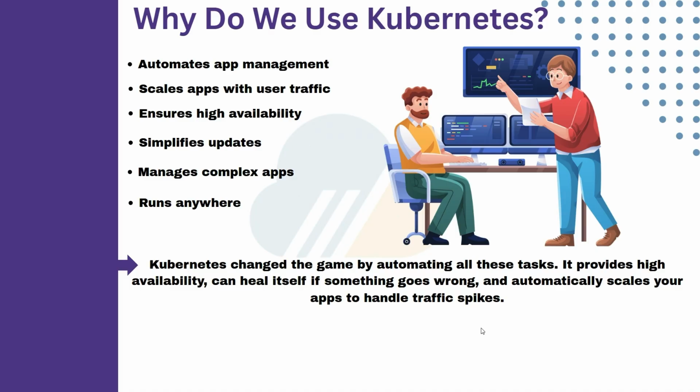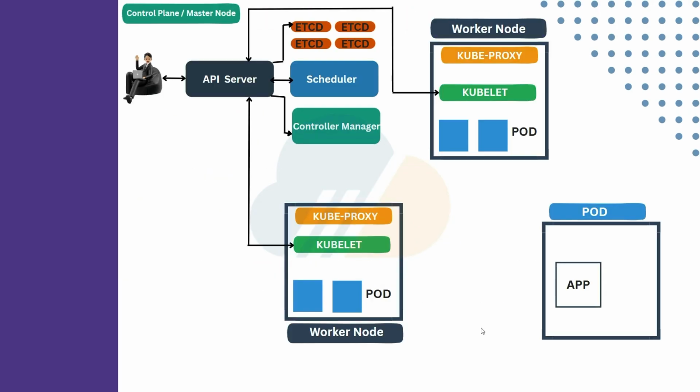Why do we use Kubernetes? It automates container management. It makes scaling, restarting, and traffic handling much easier. This saves time and reduces mistakes. That's why developers love to use this tool. So now that we know what Kubernetes is, let's take it a step further and understand how it actually works behind the scenes. To do that, I am going to explain the Kubernetes architecture diagram. So, don't worry, I will keep it simple and easy to follow.